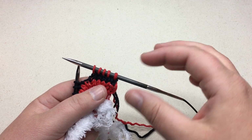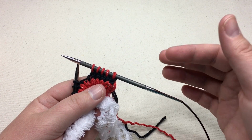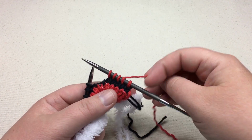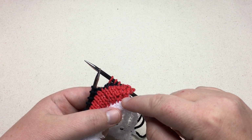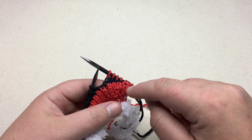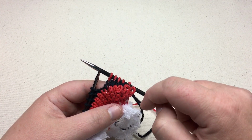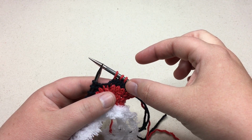After the 5th row, you repeat rows 4 and 5 again. So in this one, you'll repeat rows 10 and 11. So you can refer back to that part where you've done the increasing. So you knit a row, purl a row, increase a row, purl a row, and then you increase a row and purl a row. Okay, and so that's how that's done. And then it's going to look identical.